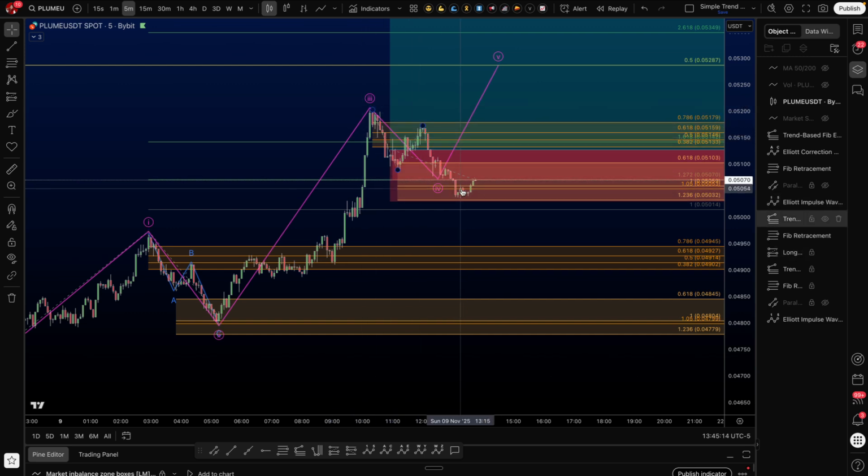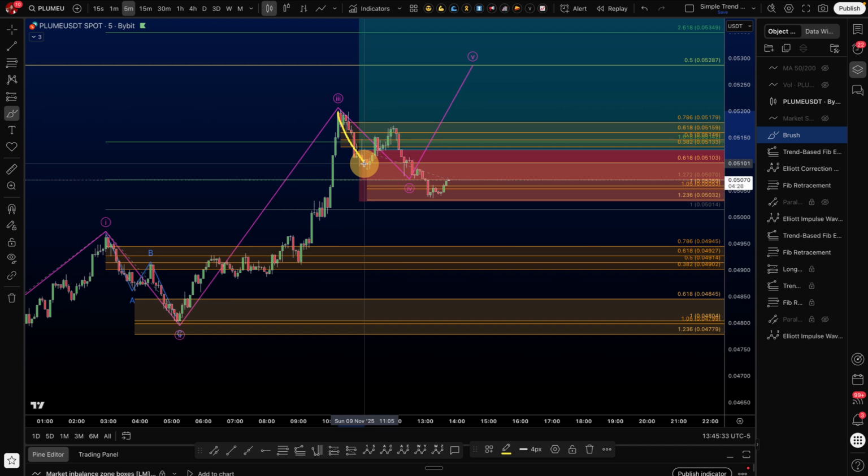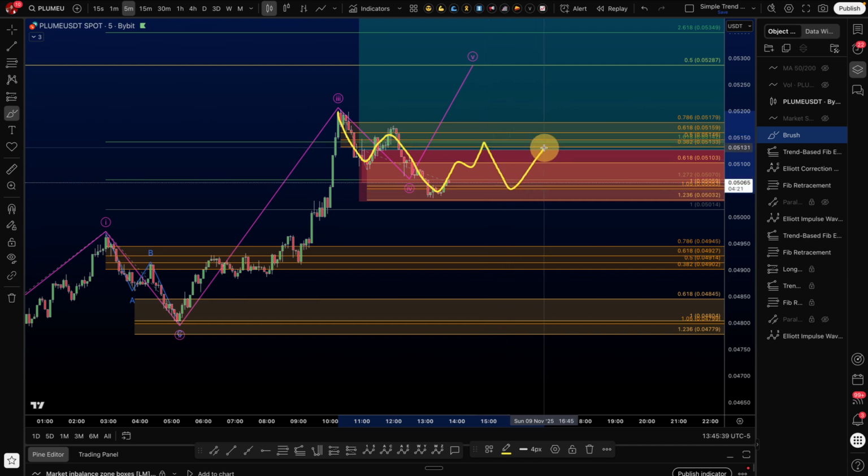Well, right now I've got a zigzag, which can happen, it's just a guideline. But what I would expect is more likely a flat up here of some kind, or I'm going to end up with some kind of combination, an extended, a double 3 or something like that. So I might have this zigzag with a smaller zigzag correction in it, and then I might have a flat 1, 2, 3, and then price gets going.